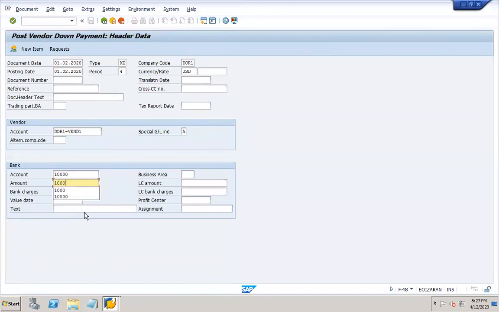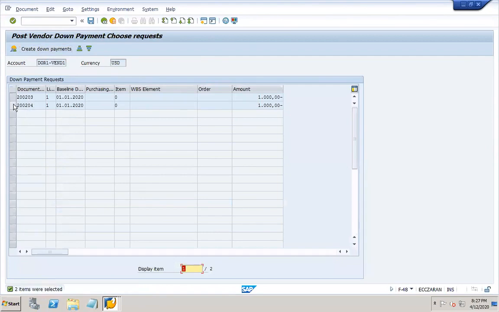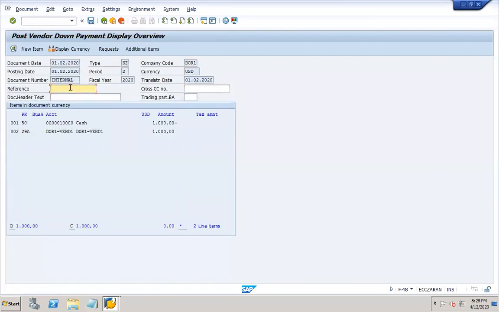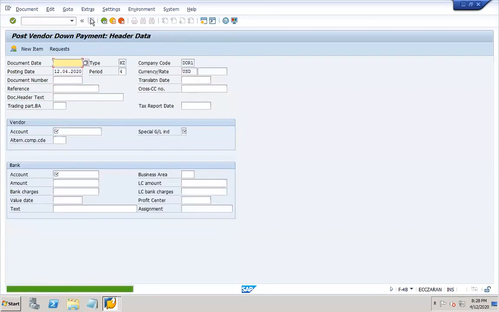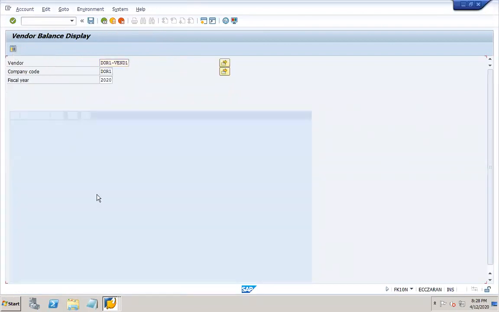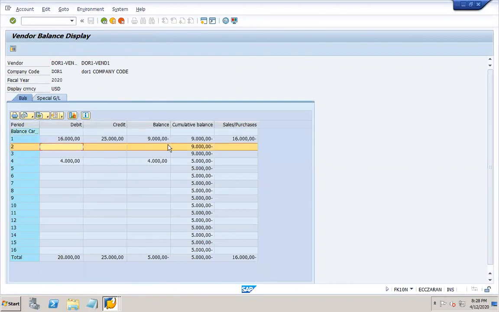How much amount did we take? 1,000. In the second month, I'm making the payment.